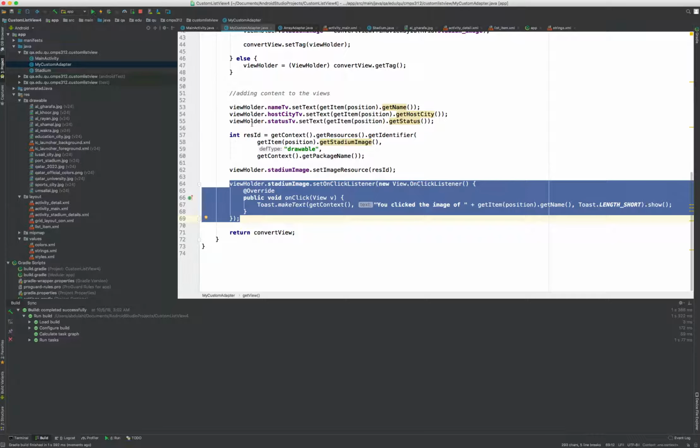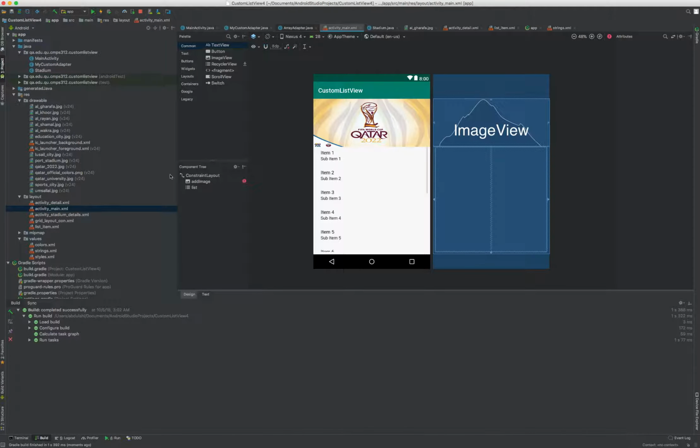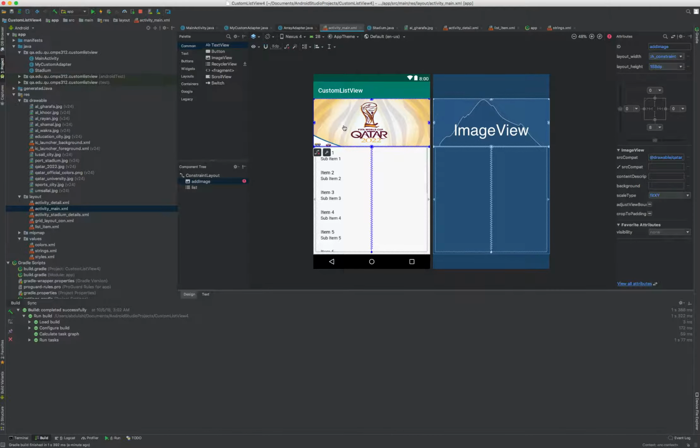Now I want to show you one more thing. Usually we will have some data downloaded or data we get from the server, but now, to just demonstrate the simple concept, how we can add an item to the list view. The way we do it is like this: if you go to your activity main, and this image, every time the user clicks on this image, we will just add one more stadium, okay. But in reality, maybe data was updated, maybe you got some new information, so you want to update this list. So how do we do that?